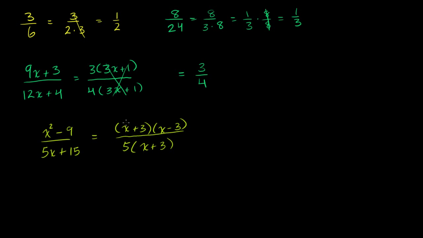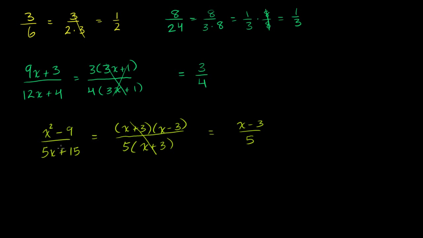So once again, common factor in the numerator and in the denominator, we can cancel them out. But we touched on this a couple of videos ago. We have to be very careful. We can cancel them out. We can say that this is going to be equal to (x minus 3) over 5. But we have to exclude the values of x that would have made this denominator equal to 0, that would have made the entire expression undefined.